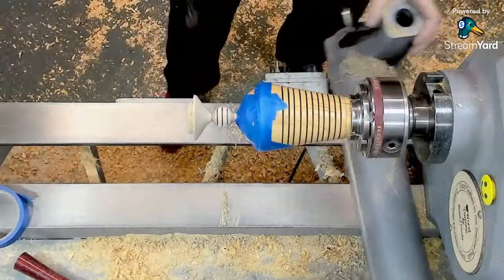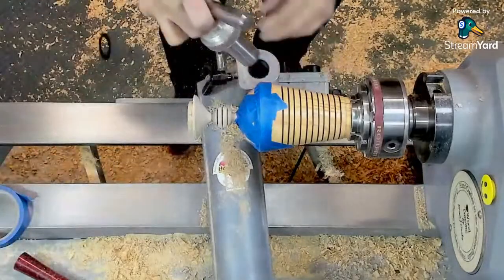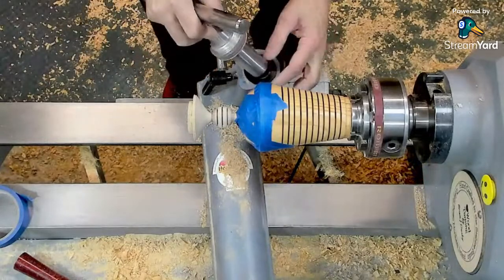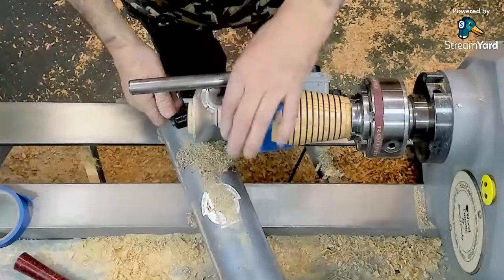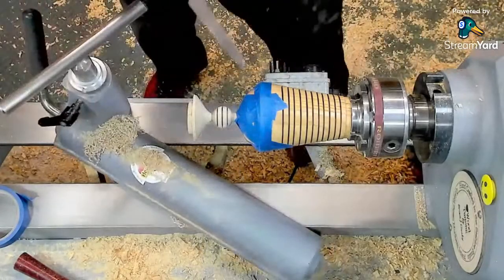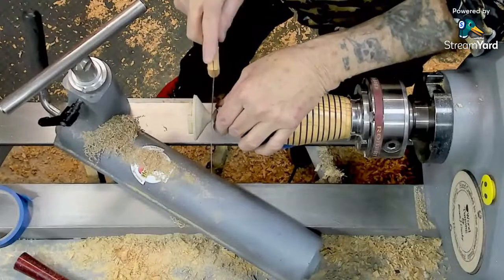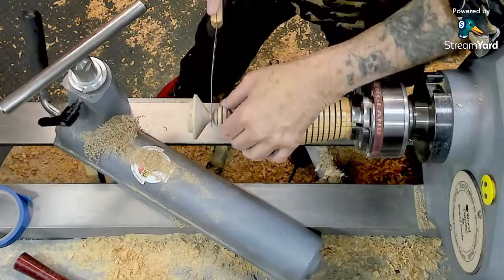Now, I have to pop that off now. Gently. Oh, lost my little washer. There it is. Not much left holding it there. Actually, it might be a good idea to saw that off. I was just going to say that as well. Saw it off a bit further up. I'll just saw it off at a little bit of an angle.